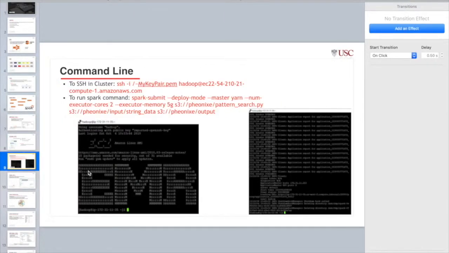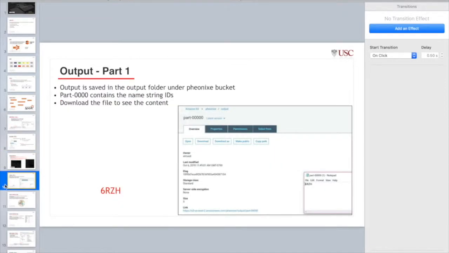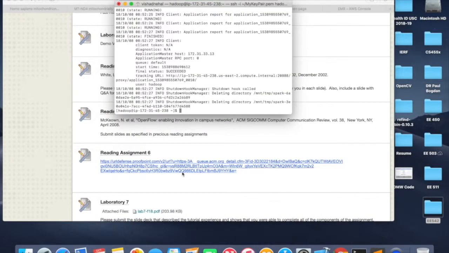So in the command line, we typed in the command that was given to us by Amazon. By doing this, we're actually going inside the EMR cluster, and then what we need to do is execute it. And by executing it, I ran this Spark command. I should get something as succeeded, which should be the final status, which means that my output folder has been created, and inside my output folder, I will get a string ID. All right, so it says that the final status is succeeded.